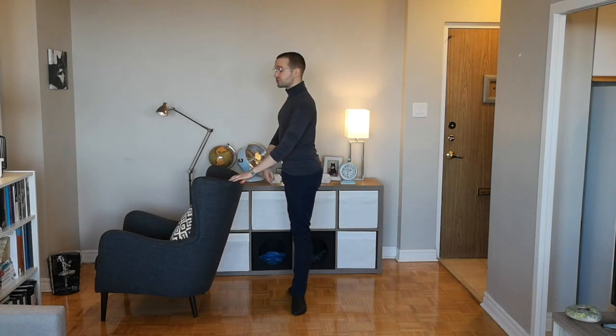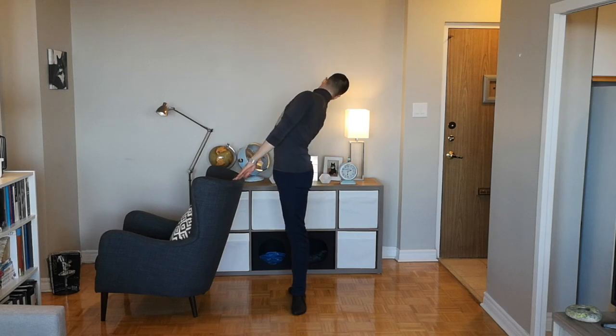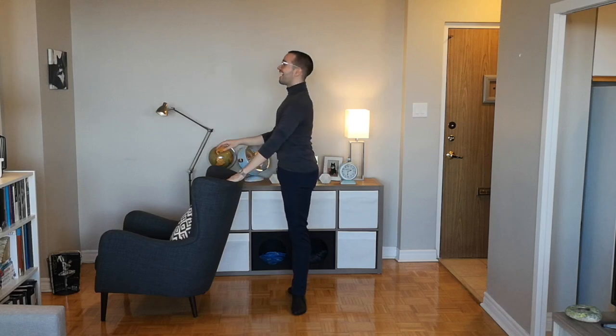Same arm as the foot you were just using, so right arm on your sternum. And circle to just an easy circle. The upper body. Ooh, that wasn't that easy. And 7 and 8. And then you repeat everything to the other side.